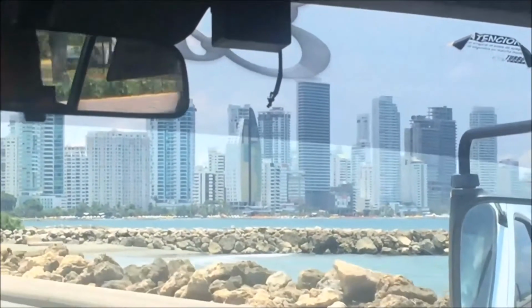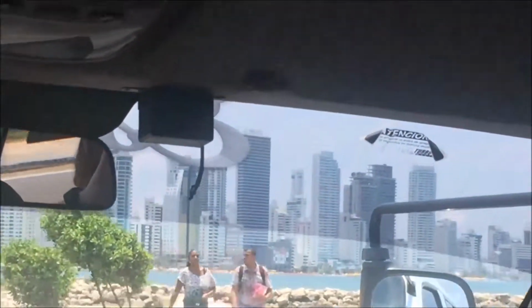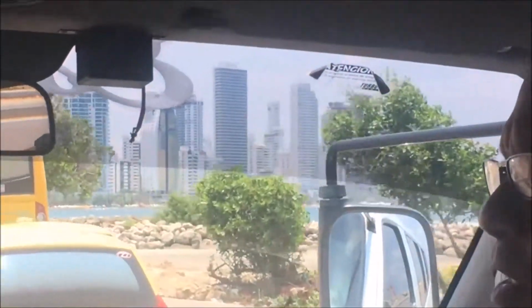New city, very different from the old city. Boca Grande, la nueva. Y la iglesia de Santo Domingo ese era el más viejo, ¿no? This is the Boca Grande, the new part. And if you don't get enough shopping in port, here is the shopping when you're right next to the ship.